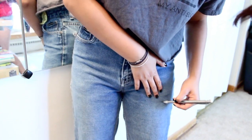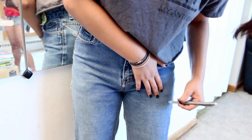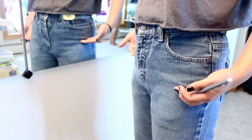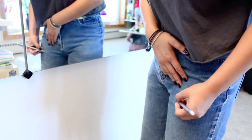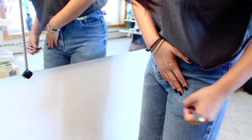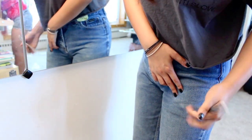This is what the jeans originally looked like. I got them at a thrift store for $2.99. Yep, $2.99. That is amazing. I kind of try to look for the old thicker grained jeans that they used to sell in the early 90s, and I found these. They're New York and Company jeans, I think.